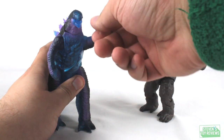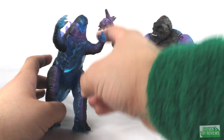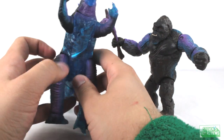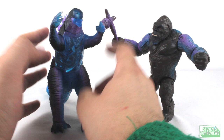Anyway, for the arms, they do swivel around at the shoulders, as you can see here. Both of them will do that, so yay, that's great. For the hips, they are going to swivel around, but they do have limited range of movement due to the sculpt. As you can kind of see here, the legs on this one are particularly loose, so they don't really hold a pose too well.